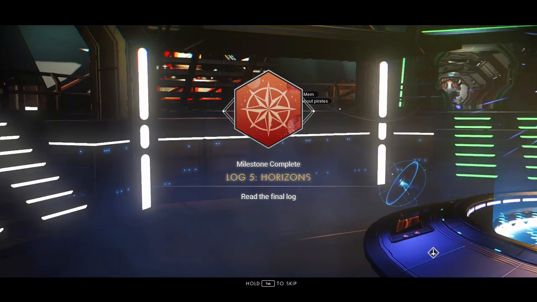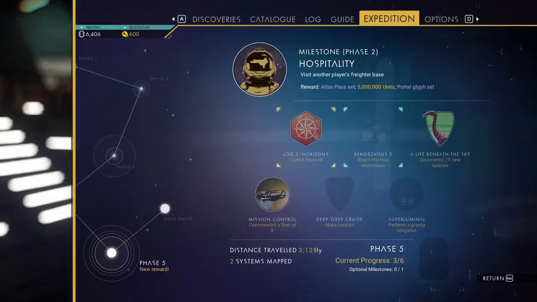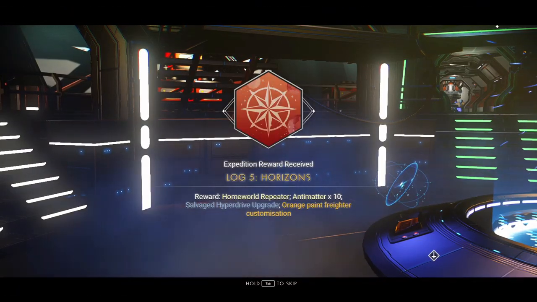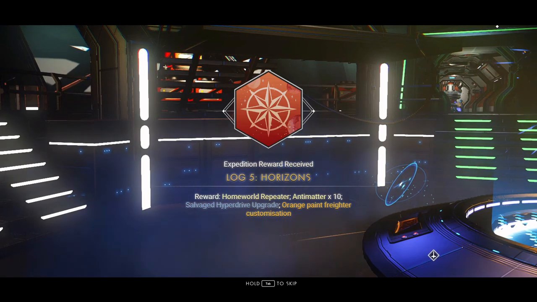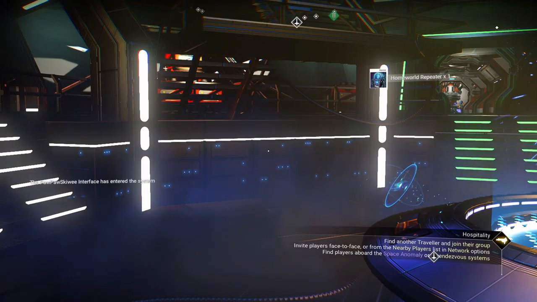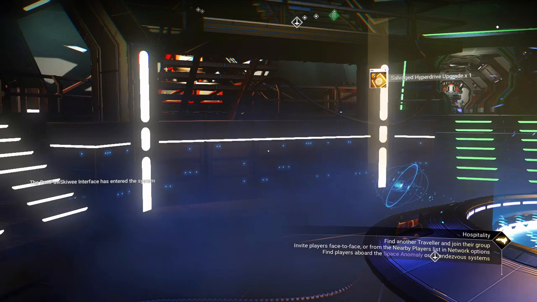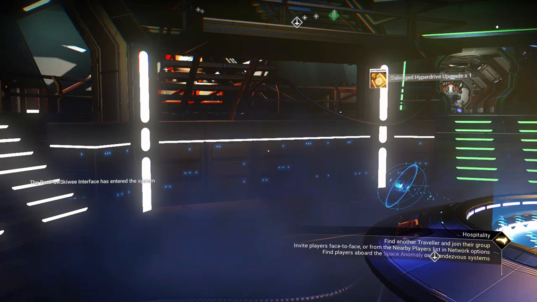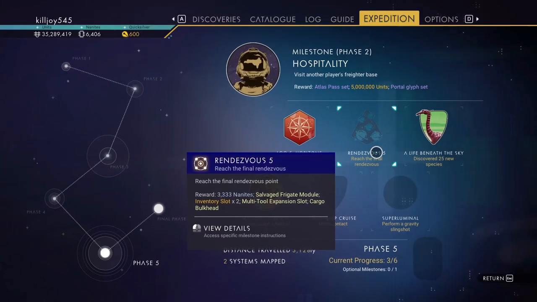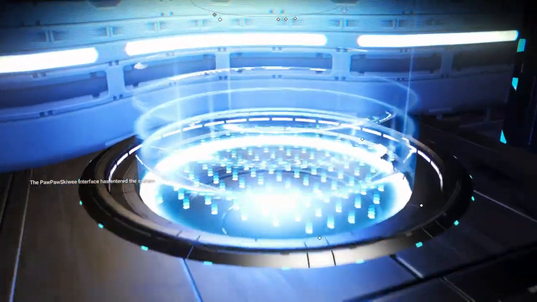Log 5. Go ahead and collect that reward. Homeworld repeater, any matter, salvage hyperdrive upgrade. And let's go to rendezvous and then get the last two done, and we'll call it end game.